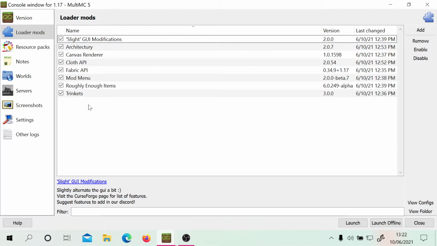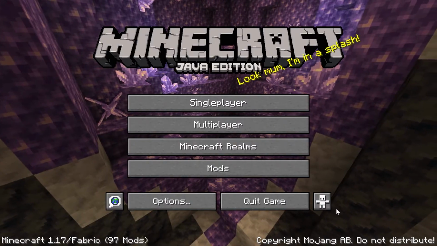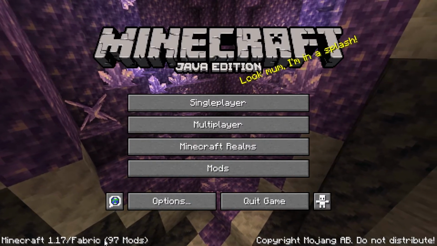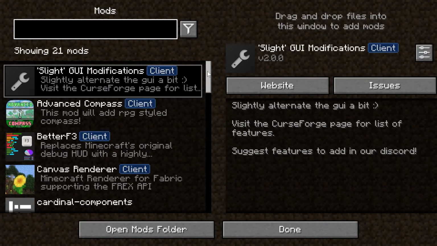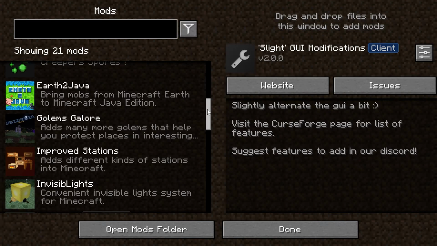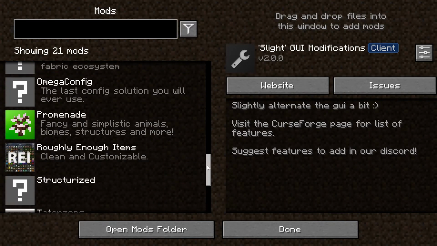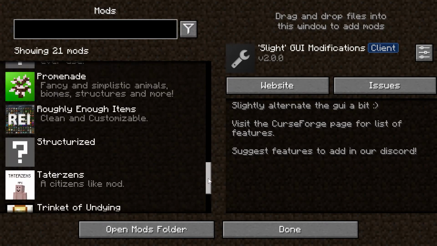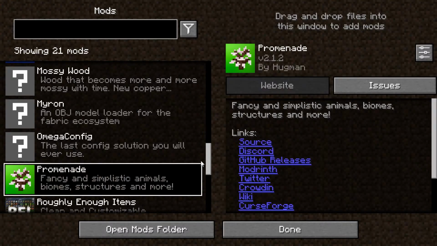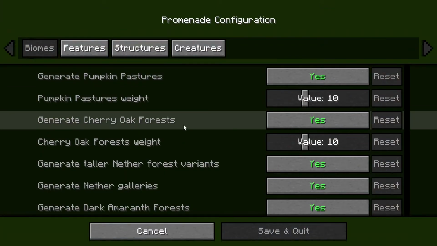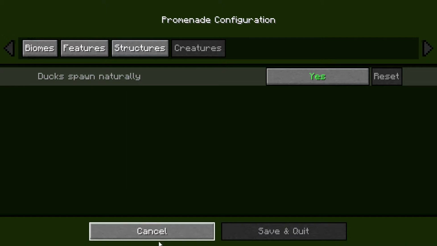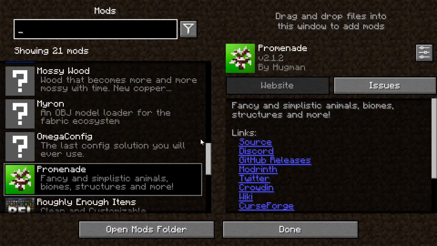So I'm going to do that, and I'm going to go into Minecraft. All right, so once you get into Minecraft, you can see it says 97 mods. It's not really the real number because there's a lot of embedded libraries and stuff. This is really all I decided to put in, just a few things that are out. This used to be called Wild Explorer, I believe. And you can go here and you can get into config menus, this is why we get it.